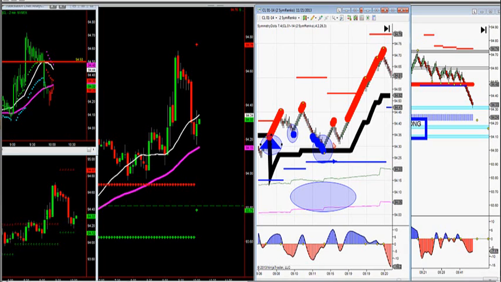Your target's going to be my symmetry dots. My first set of symmetry dots is going to be the target. You're going to bail 50% of your position and place the rest break even or break even plus 1, whatever you want to do. This is a great target to go for. My symmetry dots give you great areas to get out. Your second targets can be the second set of symmetry, which is 94.79. You can front run it by 2 ticks and put it all the way down to 70.77.